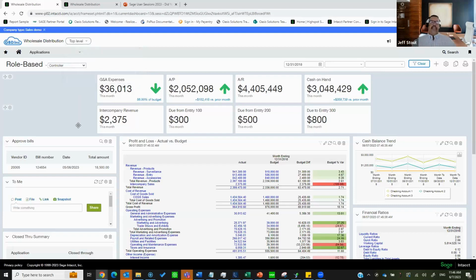Now, the fifth thing I mentioned that I wanted to show was a little bit about workflow and collaboration. I'm going to start this by saying that things like workflows in your system, custom definitions of workflows that you would define, approval workflows, are all part of Sage Intacct. It's something you would turn on by module. So if you say, hey, I need to have approvals, an approval workflow for accounts payable bills or printing checks or posting of general ledger transactions, you can set those up in the system. And I'll demonstrate that for you.